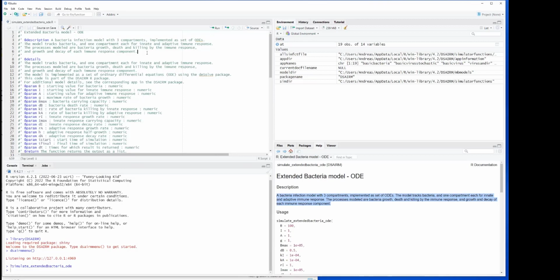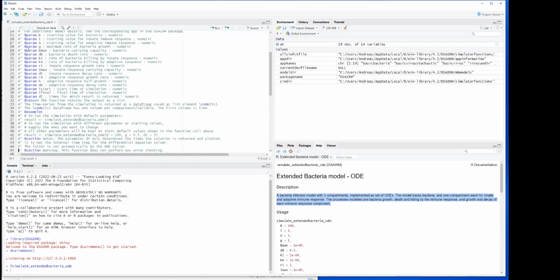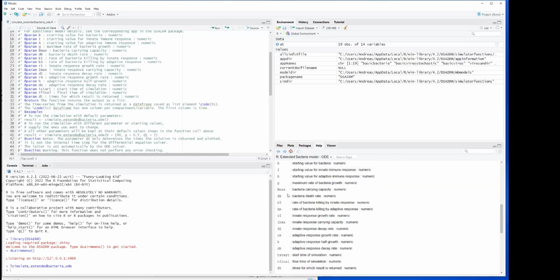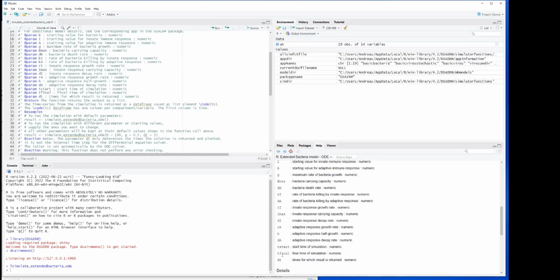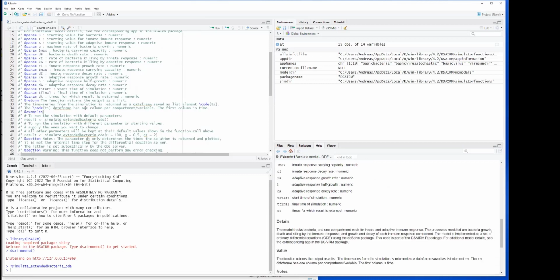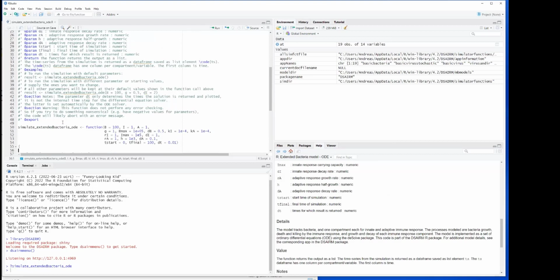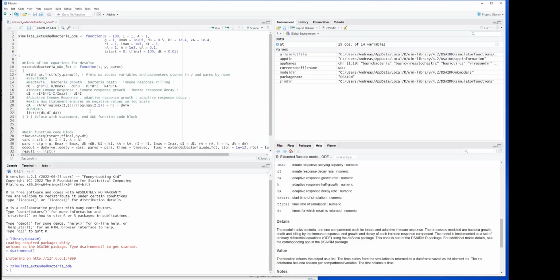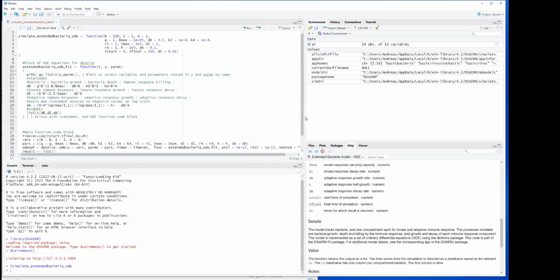Now, when you write your own code, most of the time you don't write code that you will put out as an R package. You might share it with collaborators, but not as a formal R package. So you don't actually need all this stuff here. I mean, you can if you want to be very formal, but otherwise, you can just have regular comments in there. So all this stuff here, these params, what's later called arguments, what you put into the function, and then the details and the values, all of that is not fully needed. So what I'm going to do now is actually delete it all. The reason I do this is so you see what's actually just the code that runs the model and is not part of the explanation and tutorial.